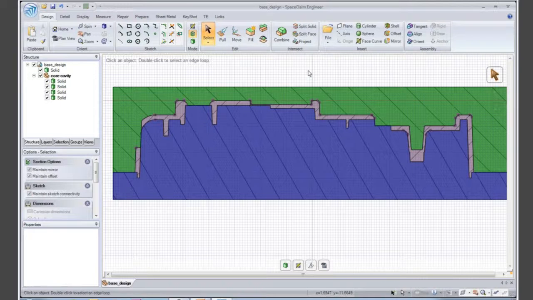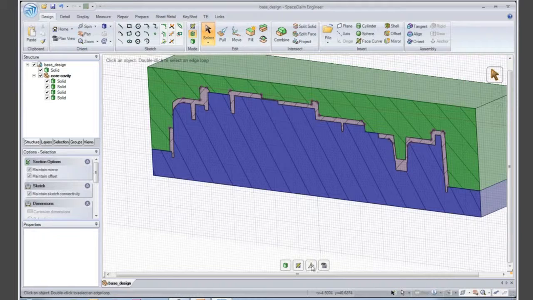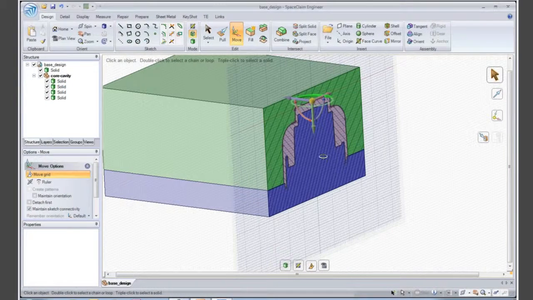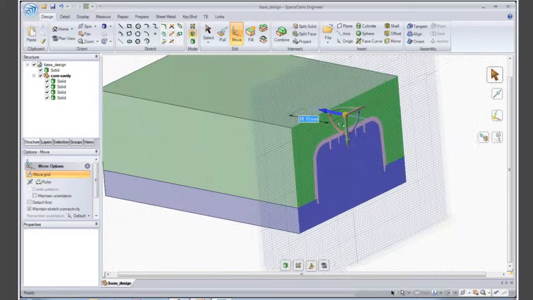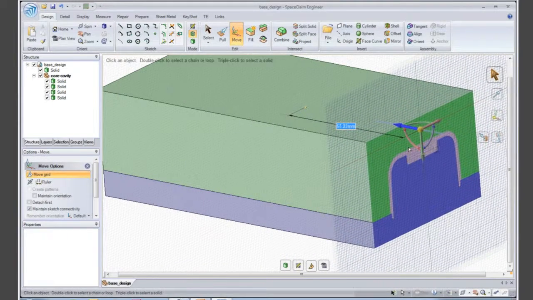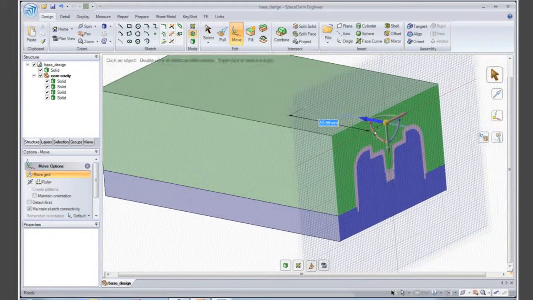Now, an important thing to do is to check this to make sure that we have this separated correctly. I'm going to go ahead and view this in a cross-section. What I like is that I can take our cross-section and actually go down our entire part to check this to make sure it's okay. And as long as we have blue on the inside, pink in the middle, and green on the outside, we're okay.